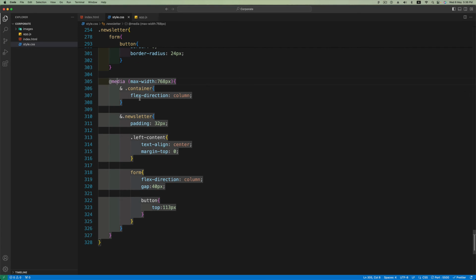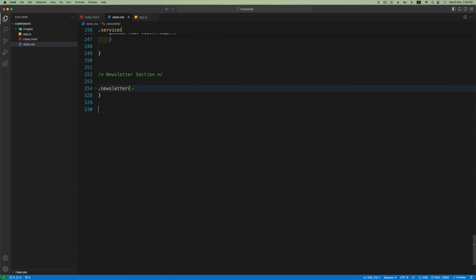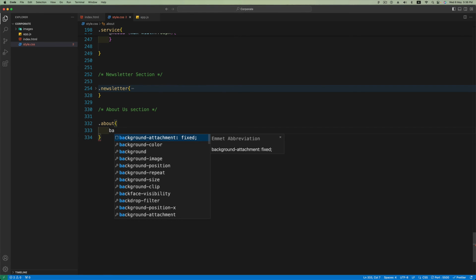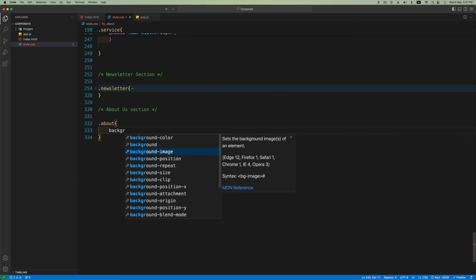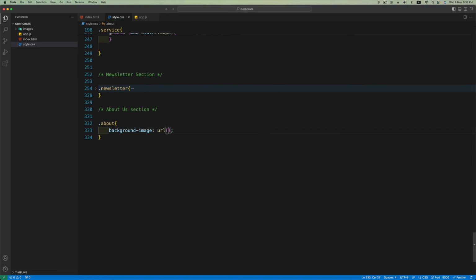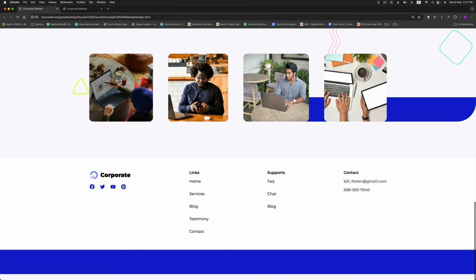So here, after this newsletter, I'm going to create a comment about a section. Let's select the section itself, background image will be URL, this decor 2, this image is different from this image.